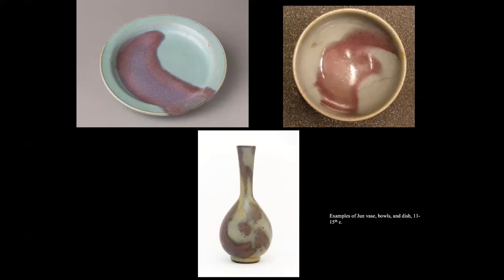The 11th-century Jun ceramics mark a significant achievement in the history of copper effects in ceramic glazes. Their characteristic splash marks — visible in lavender, red, and purple on all three objects — are counterintuitive. Despite their appearance of spontaneous splashing on the vessel surface, they are actually the result of carefully brush-painted pigments, the main colorant being a purposeful addition of copper metallic oxide. After the 11th century, Jun potters became so technically deft with copper colorants that they were able to produce entire vessel surfaces in a bold and iridescent purplish-red glaze.